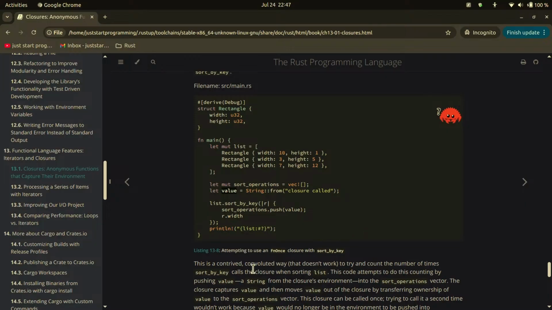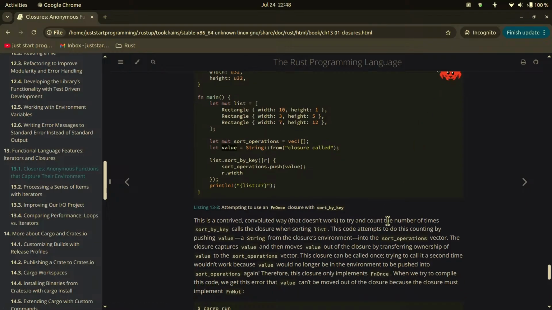Okay, so it says here it will not compile. To try and count the number of times sort_by_key calls the closure when sorting lists, this code attempts to do this by pushing a value string from the closure's environment into the sort operations. Okay, so this is the closure environment.